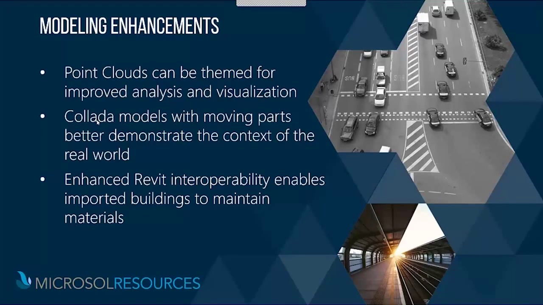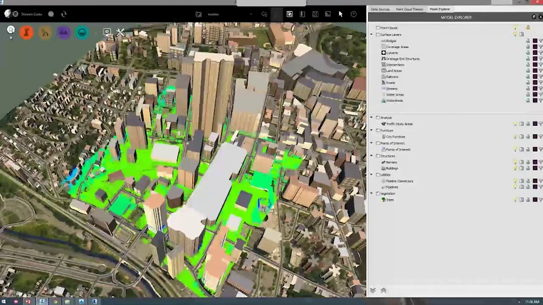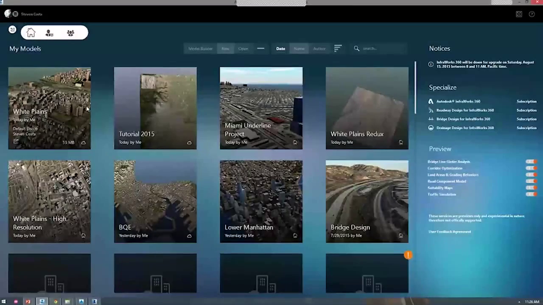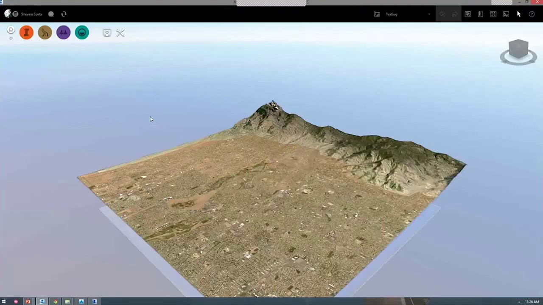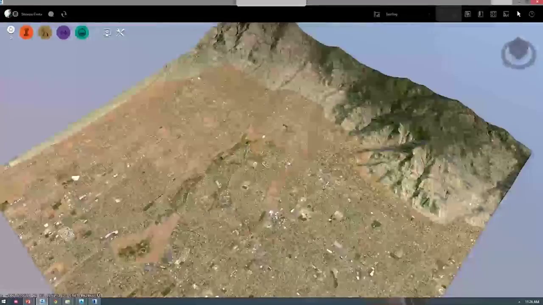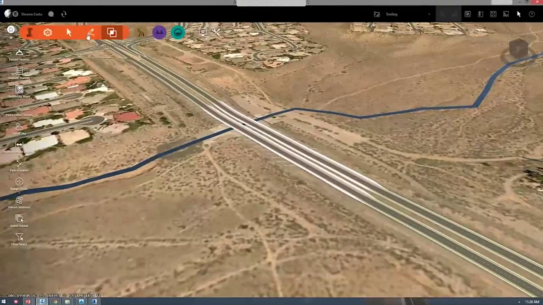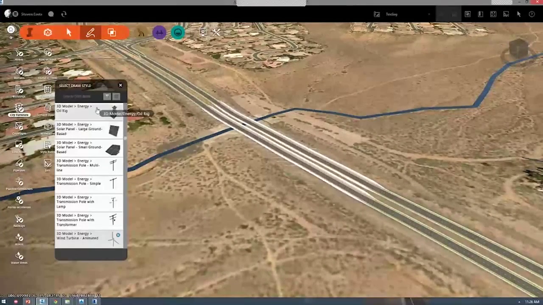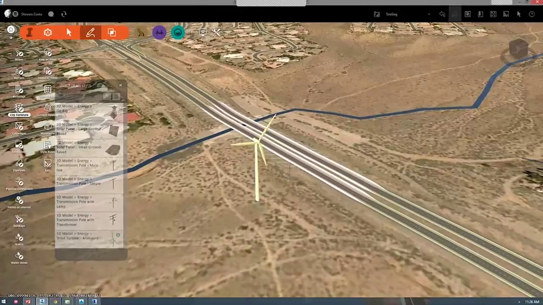So one of the new features of InfraWorks 360 is the ability to add, if I were to go here into a model, and let me go to the tutorial file, you'll see that one of the new, what they call city furniture objects that they've brought in is the ability to add a city furniture element that has animation. So if I were to go here and bring in a windmill, you can see a wind turbine, animated. It has this little icon. It indicates that it has animation, right?